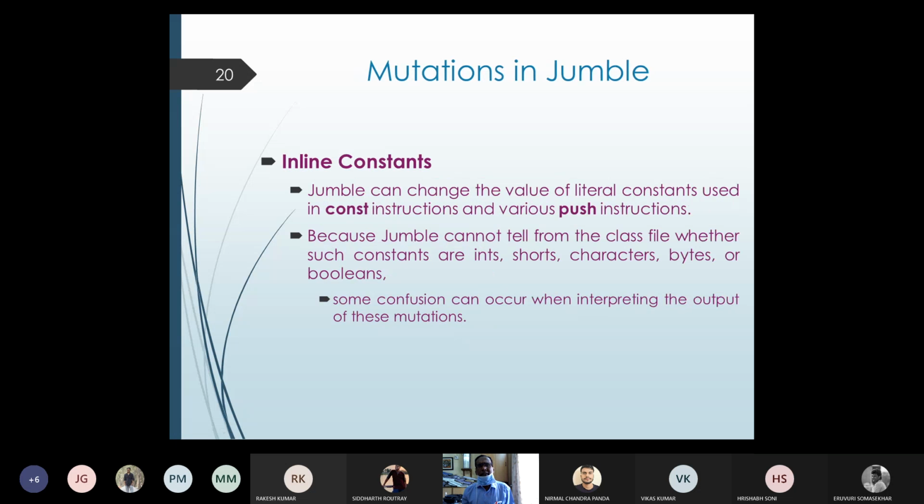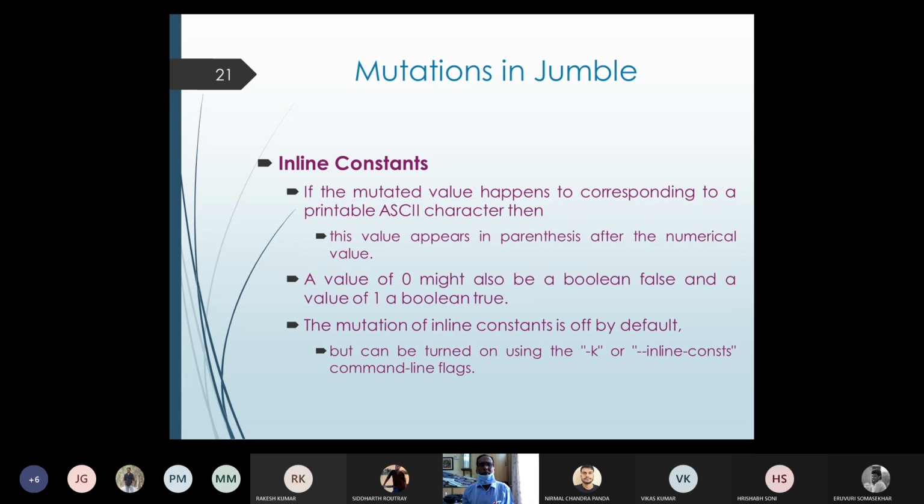Similarly, in inline constants, Jumble can change the value of the literal constants used in const instructions and various push instructions. Jumble cannot tell from the class file whether such constants are ints or shorts or characters or bytes or booleans, so some confusion can occur when interpreting the output of these mutations.